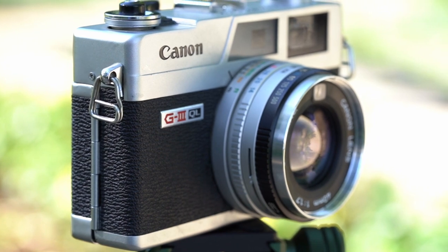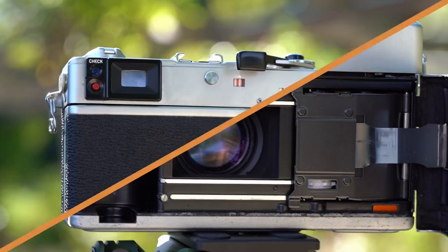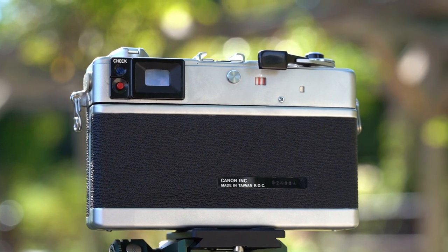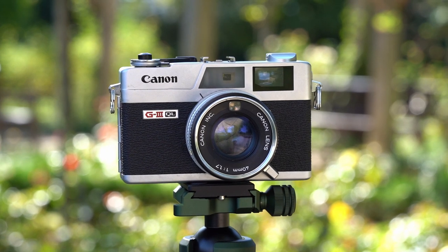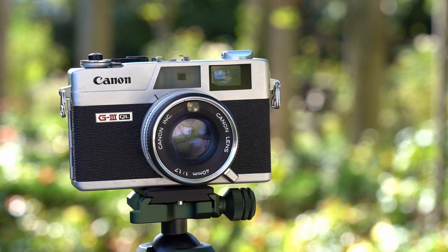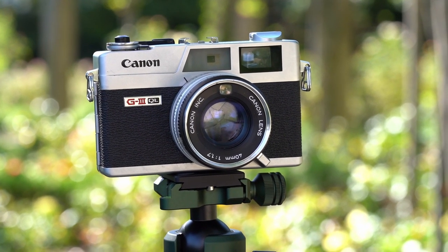The camera has a Canon Quick Load system — just make sure the film end goes into the right position, close the door and start cranking the lever. Normally you get up to 38 or 39 images out of one roll due to this system. So, what's it about the Canonette? She is a really great camera, very comfortable for shooting due to the automatic, the quick load, and its really sharp lens. The rangefinder and the focusing knob are maybe the only common things with a Leica. The leaf shutter, the fixed lens, and the design are not that Leica-esque. But for a poor man's Leica, the shooting experience is close enough to get into this list. Finally, it has to be said that prices have increased over the last years, so maybe the poor man has to save a little longer.